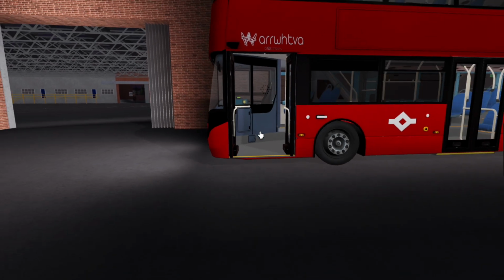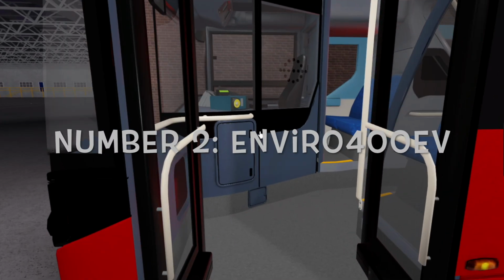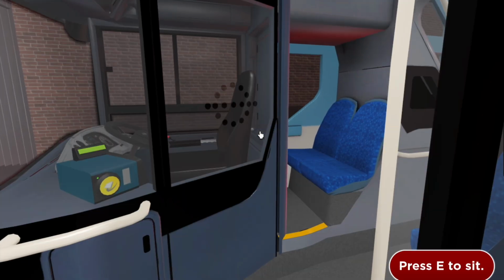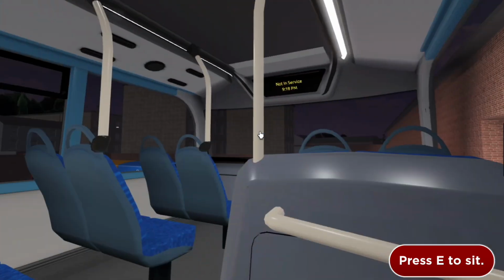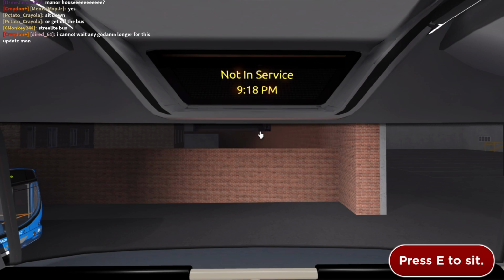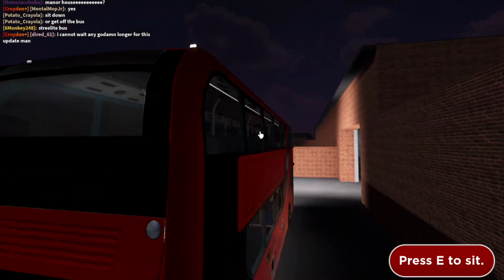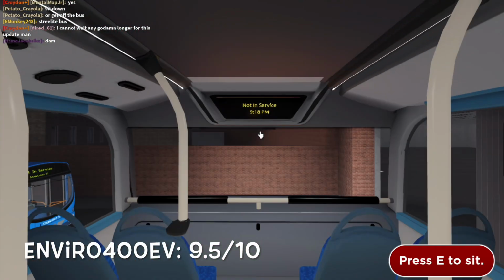Number 2 time. This one is the Enviro400 EV City. I love everything about this bus, from the seats to the destination boards to the outside of the bus. Just look how it curves. The back bottom window doesn't exist, but the top back window makes up for it. This bus gets a very high rating of 9.5 out of 10.